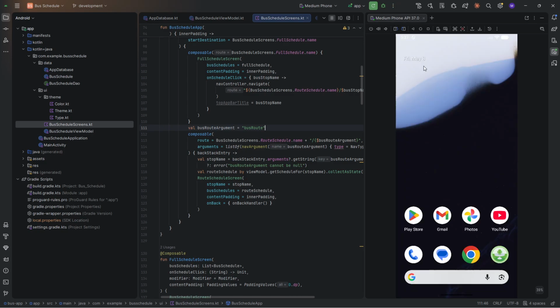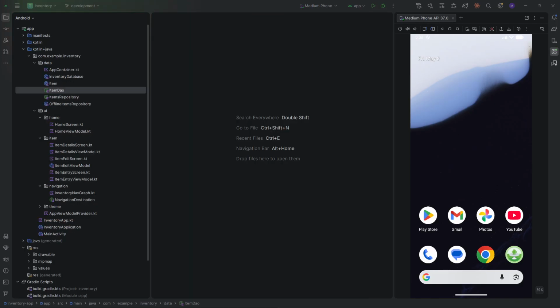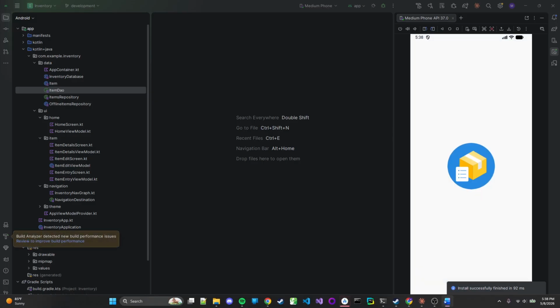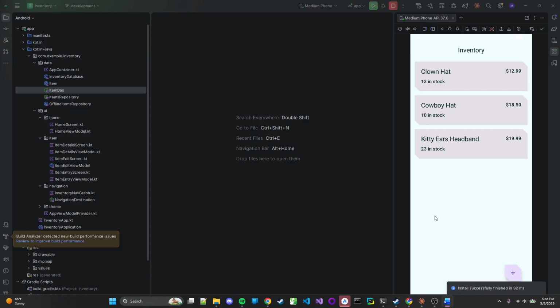Okay, and then I will get the inventory app up. Okay, the inventory app. I'll try to make this quick. This one was really interesting for me, and it helped with getting used to architecture in Android.